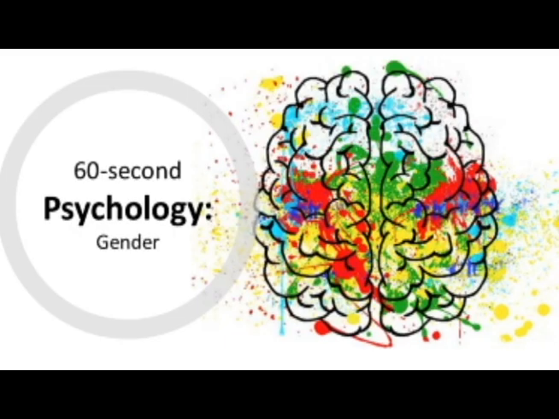Some key terms you need to know relating to gender — besides gender itself and the concepts of binary and non-binary — include gender dysphoria, androgyny, transgender, and gender fluid. Gender dysphoria refers to discomfort that an individual may experience due to the gender assigned to them at birth. For example, if a person is born biologically male and assigned their gender according to this, they may experience gender dysphoria if they are uncomfortable with identifying as male. The term dysphoria means exactly that: discomfort.